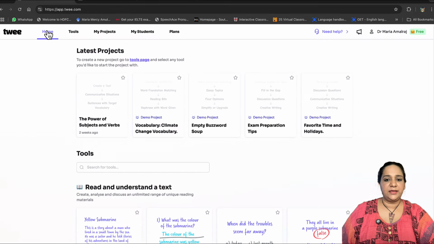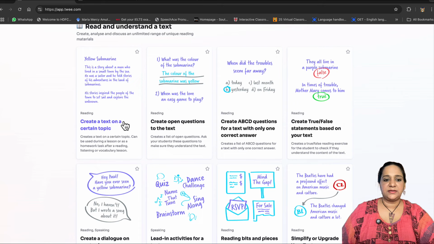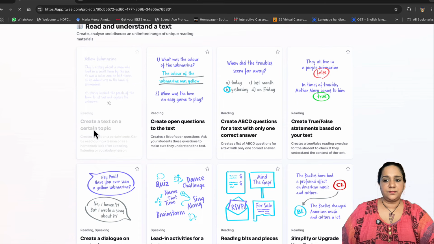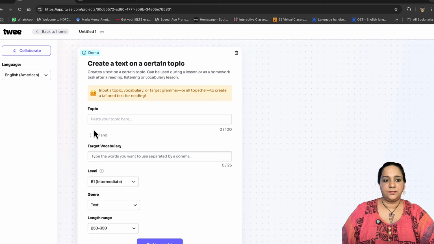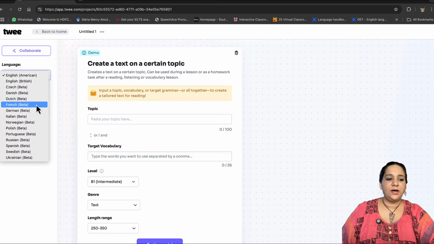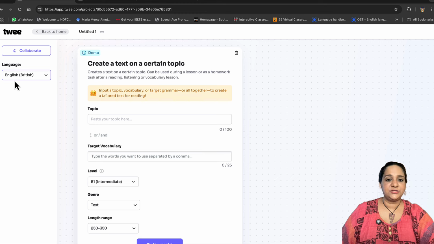Now let's try create a text on a certain topic. Fine. And we do have an entire list of Englishes we can select from. I am selecting British English.